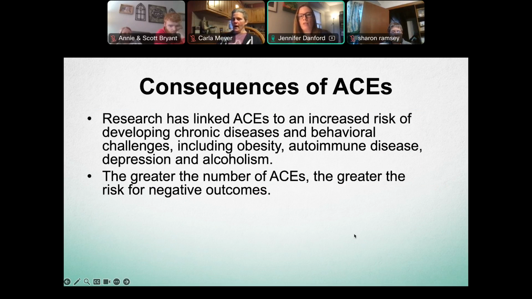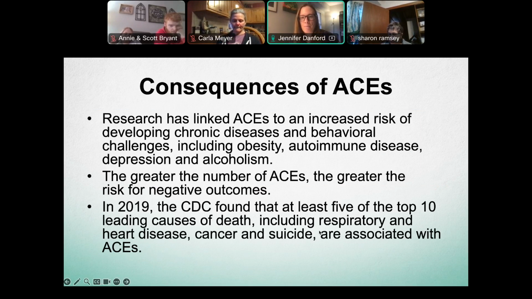So we know that it links to chronic diseases, behavioral challenges, obesity. It is dose dependent, so the greater the number, the greater the risk of negative outcomes. And there's actually a threshold of 4. Once you reach 4 ACEs, you're in a whole new category of outcomes. 5 of the leading causes of death are associated with ACEs: respiratory and heart disease, cancer, and suicide.